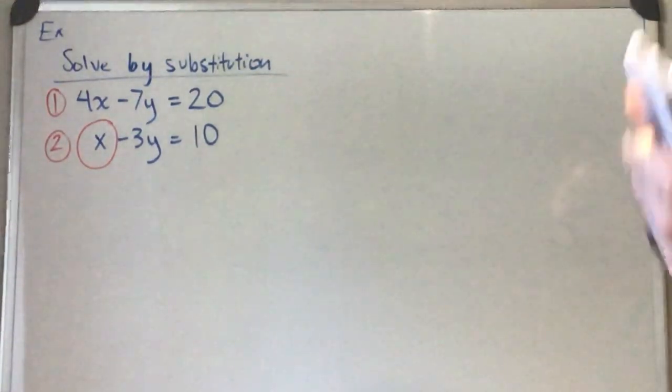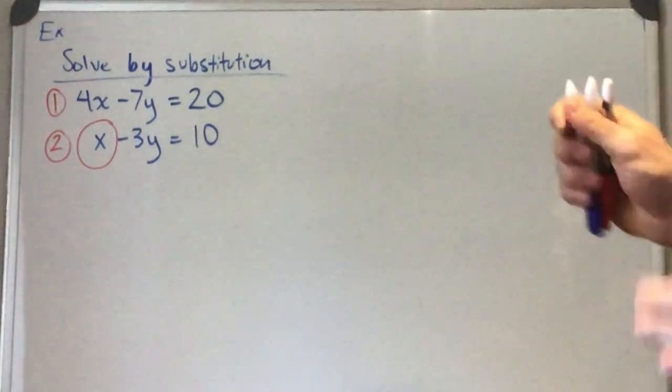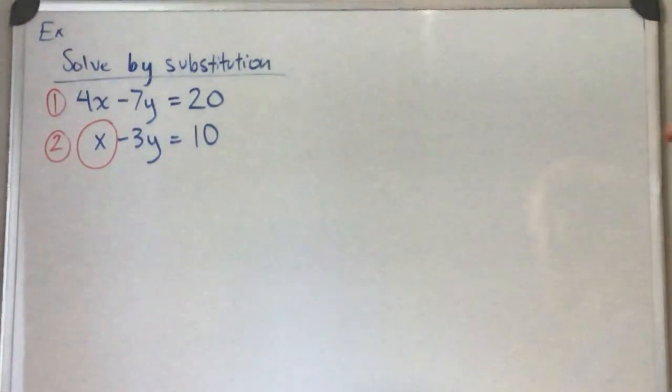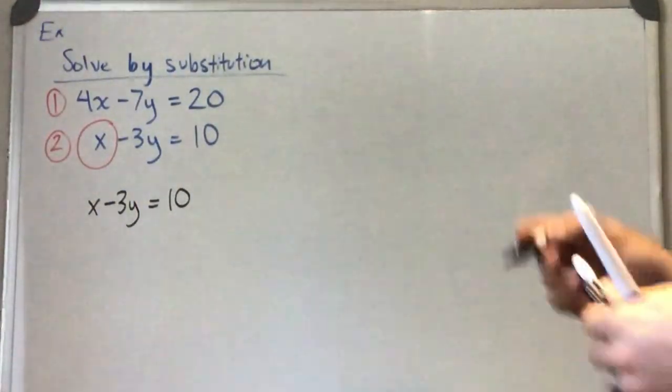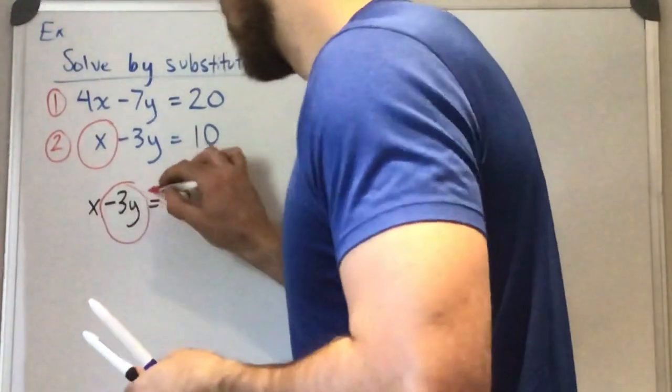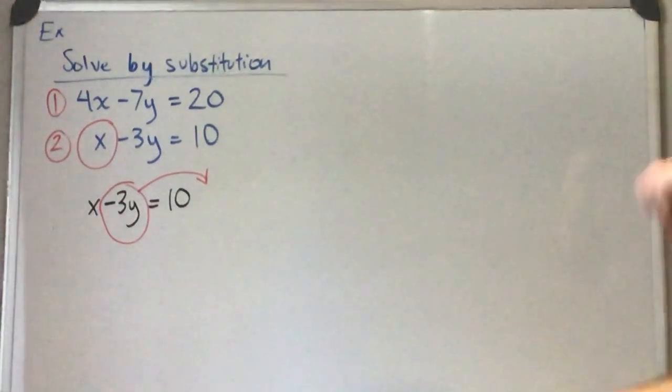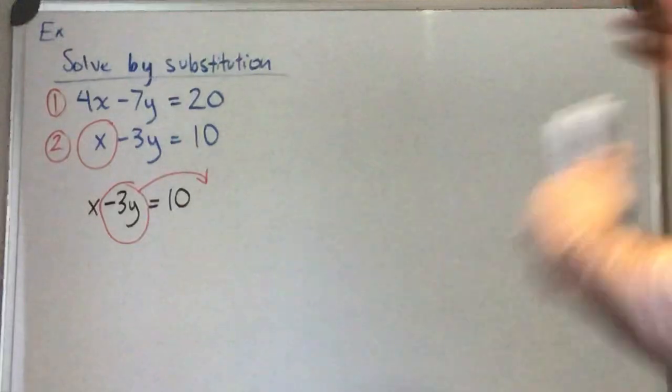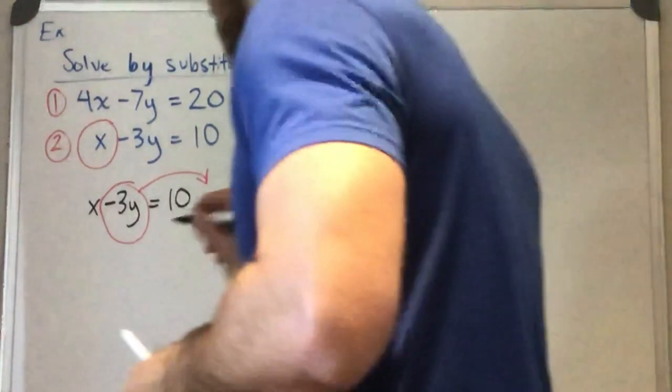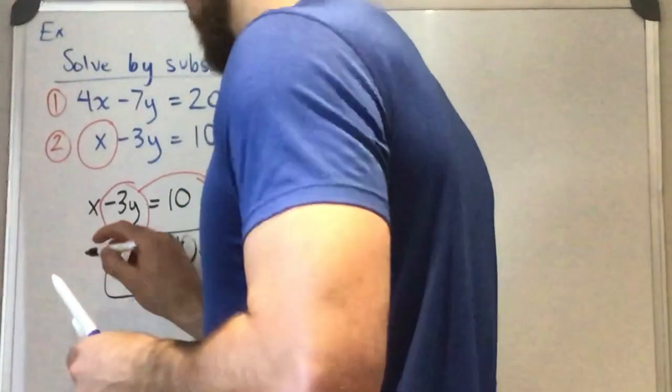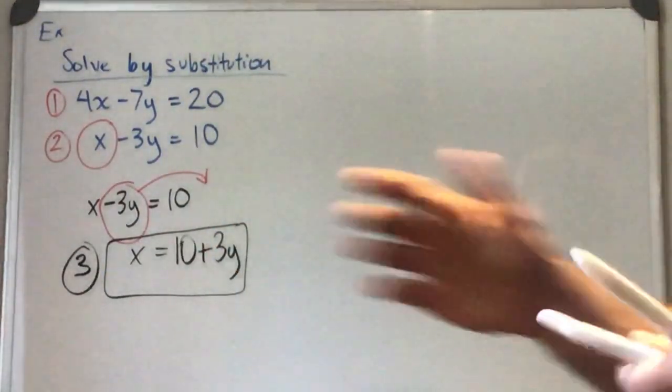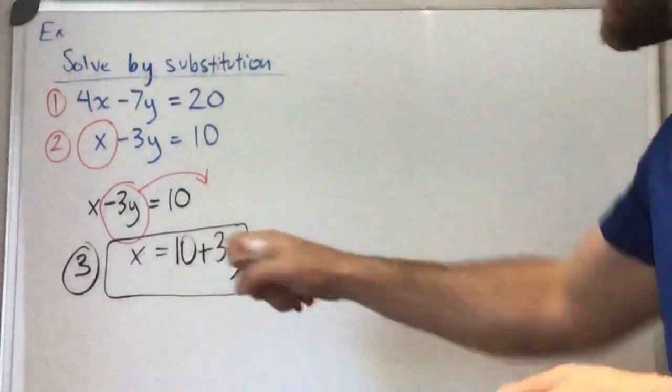x is going to be our friend here. So if we're going to substitute, we're going to have to change that second equation so that it looks like x equals something. I'll get to why we're doing that in just a minute. But if we take x minus 3y equals 10, and I want to get just x, I'm going to have to move this minus 3y to the other side of the equation. And we know from last chapter that if we move a variable to the other side of the equation, what happens? The sign changes. Okay, so we're going to have x equals 10 plus 3y. All right, you know what? I like this guy here. I'm going to give him his own number. So x is equal to 10 plus 3y.